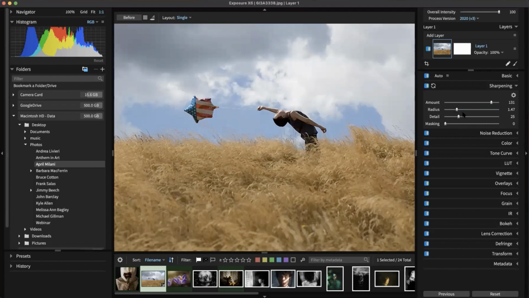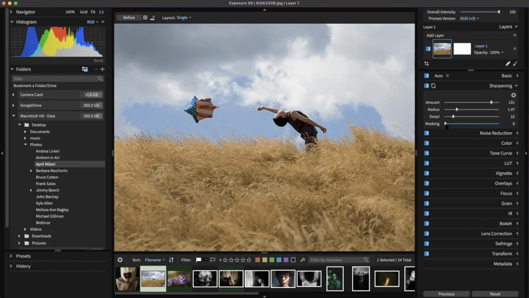Now, detail is something this can pull out at higher levels. Detail can add some noise almost, or some crunchiness. Crunchiness really isn't a word, but hey, I'm using it. It can emphasize noise, especially at higher levels. I don't think we really need it for this image because there's not an overbearing amount of noise. But this is needed if there is a noisy image, you might need that to have this sharpening not look completely out of place. And then the masking is controlling how much contrast there needs to be between light and dark values to apply the sharpening effect.